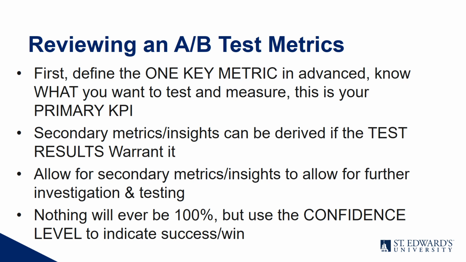When you actually look at the results of an A/B test and identify the test metrics, this is very important. First, you need to define in advance what the one key metric is. Know what you want to test and measure it, and this is your primary KPI. Okay, it's not always going to be conversion. Now, conversion is a golden metric in web analytics, don't get me wrong, but perhaps all you care about is new customer acquisition. How many new customers are coming to our site?